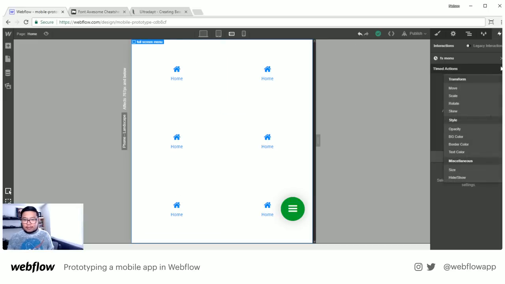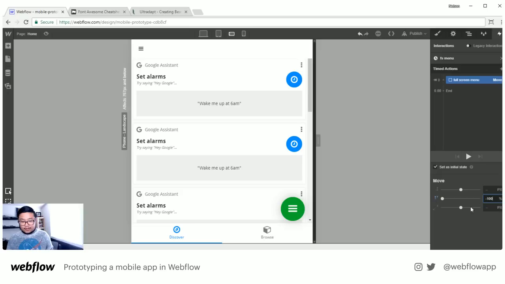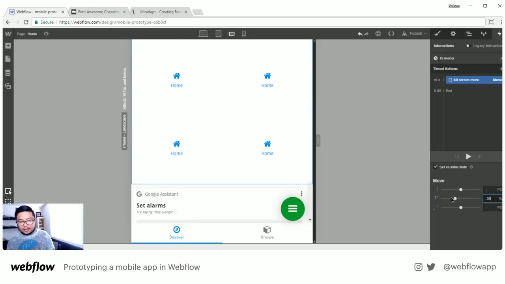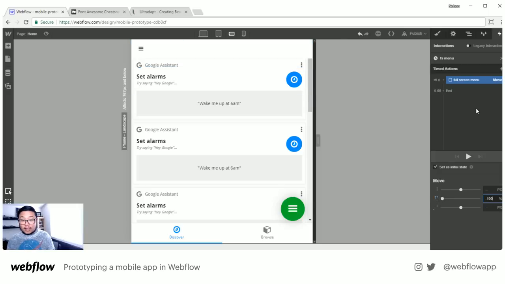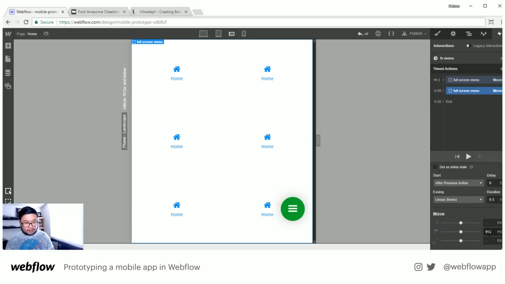Now I can click on the plus and click on move, and its initial state for this full screen is negative 100%. The Y is going up, and you can tell because I'm going like this. Then I'm going to set a move and leave that at 0.5 seconds and make this move to 0%, meaning back to origin.